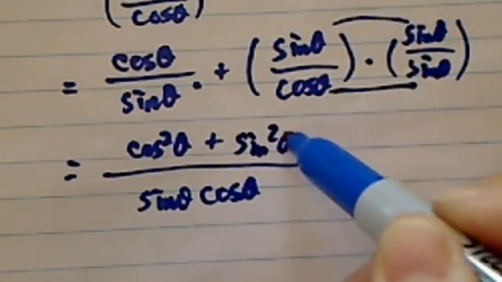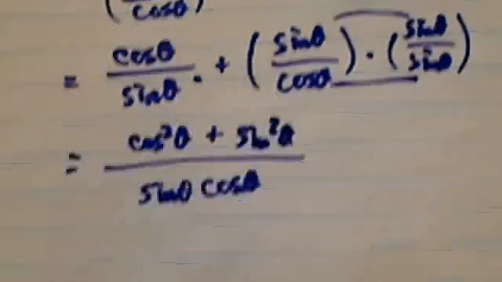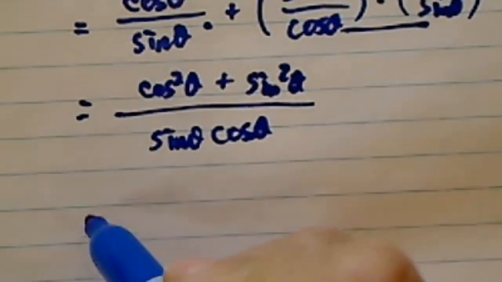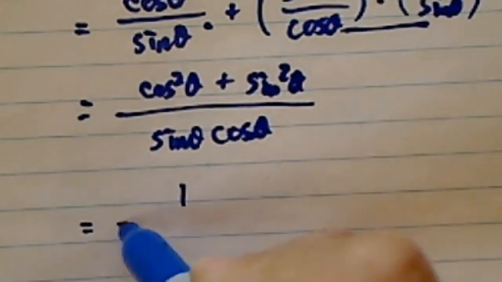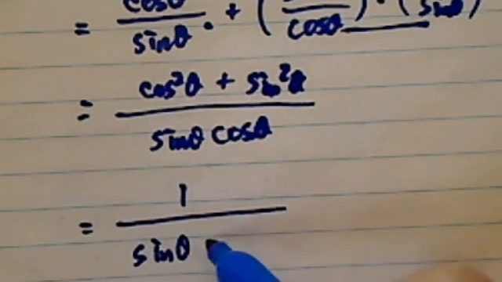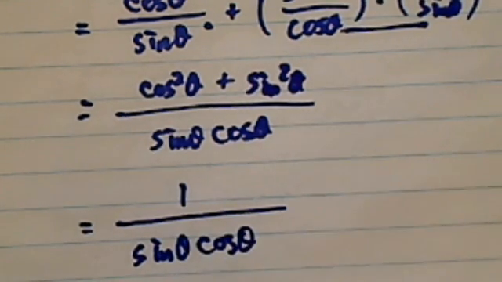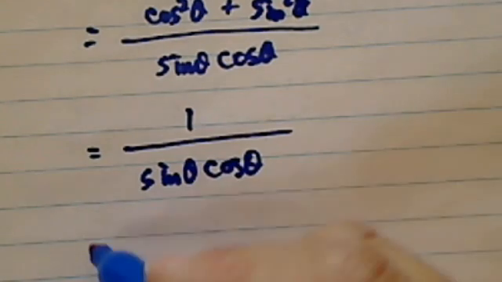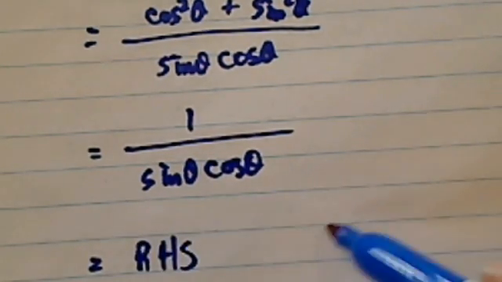Okay, now using identity that sine theta squared plus cosine theta squared is one, we're going to have one on the top and the bottom was not changed. And this is what we're looking for, now equal to right-hand side. All right, have a confident day.